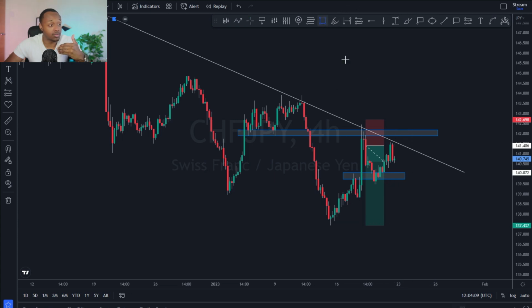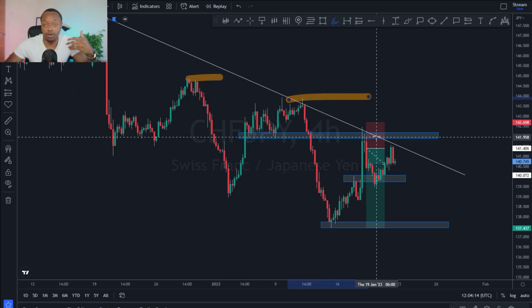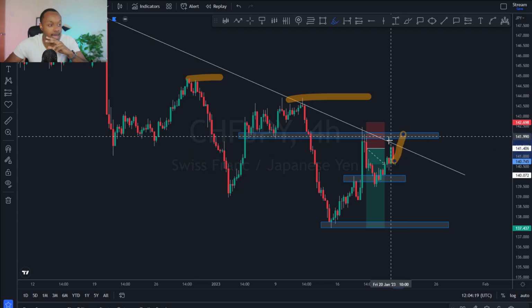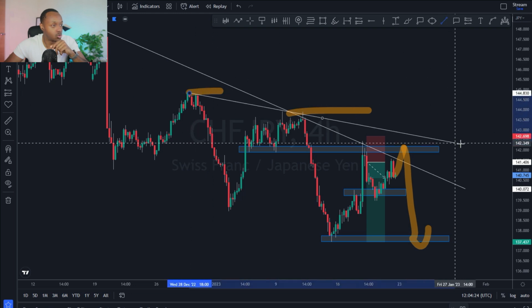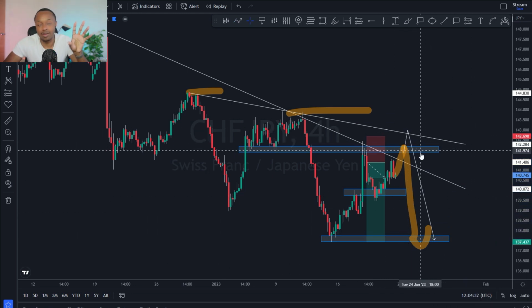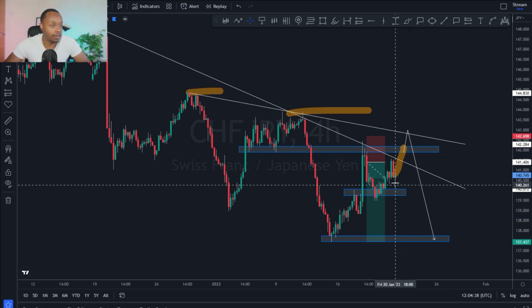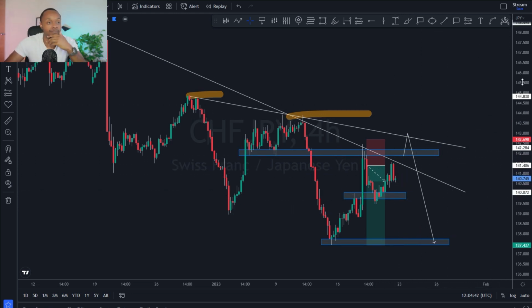So did manage to close some nice partials there, and ended up with a small win out of the trade. I still do expect CHF JPY to head back down to these lows as long as we can maintain this bearish structure of lower low, lower high. So I do think the market may run into the resistance again, into the trend line, and then react off it. Although it is this trend line here as well, connecting these two swing highs, that the market could potentially push into as well. Let me just change the color of that. I do expect the market to run into anywhere of these areas, form another lower high and roll over. So I'm still going to be looking at shorting CHF JPY. Just need to wait for another good entry signal. But those are my trades for the week. So overall small profit, and we go into next week, which is looking very promising.